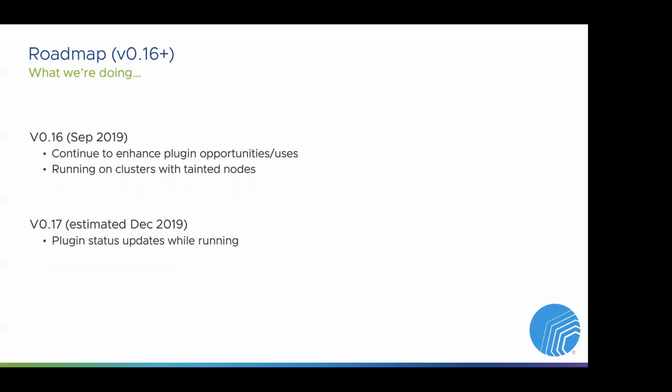In the next couple releases, we plan on continuing to work on the plugin opportunities and uses, whether that's making things more powerful or even just creating plugins that fill a need in the community. And an upstream ongoing issue is trying to be able to run these end-to-end tests in even tainted environments. There's a lot of custom production environments where the end-to-end tests just simply won't run because of assumptions the framework is making. And we're trying to work with the upstream community to simplify and streamline that process.